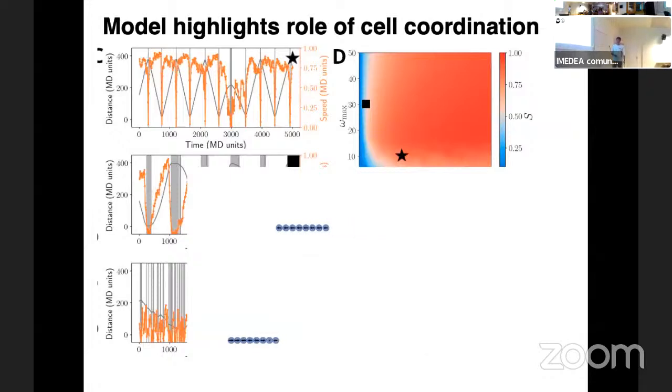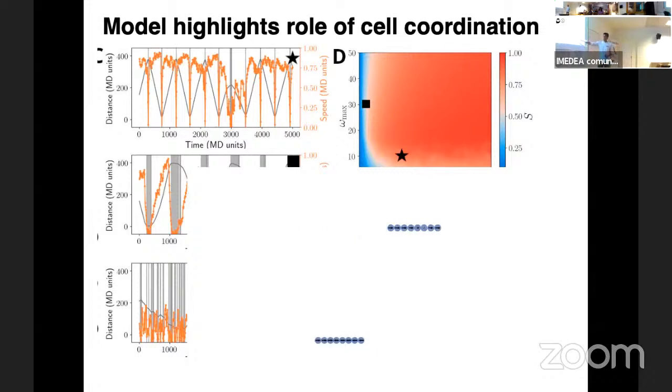And you can also watch the model do its thing. And again, some of the filaments in some parameter regimes pretty much move like the experimental observations, and sometimes the movement is quite erratic. So it boils down to how cells can coordinate their force generation as they move. And if everybody is well coordinated, which happens when the mechanical coupling is big, we all pull in one direction. And then if we hit something, as we do in these simulations, where we use a hard boundary, the front cells switch their direction, and that goes as a wave across the filament, and everybody switches their direction and we start to move this way.